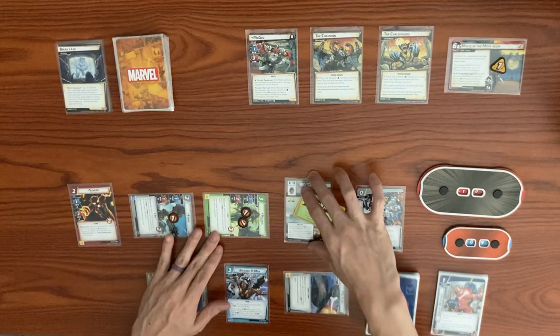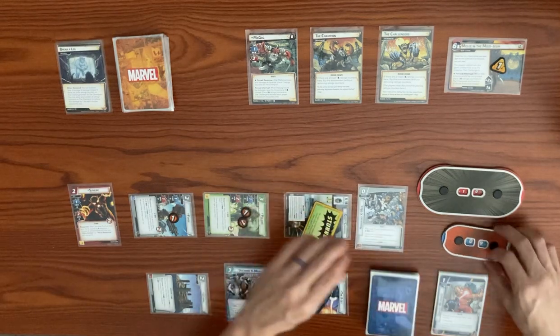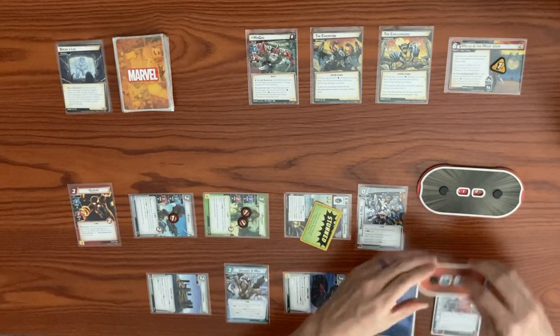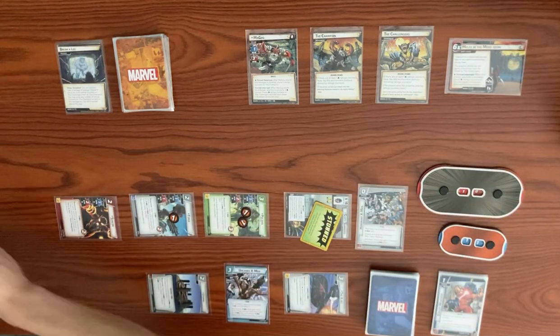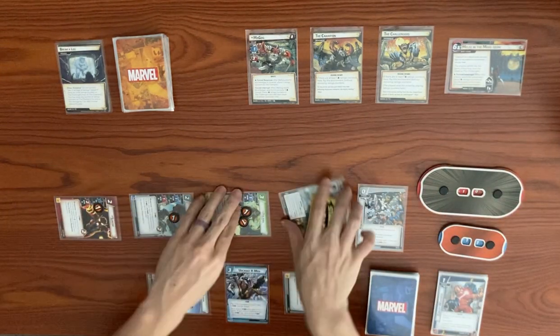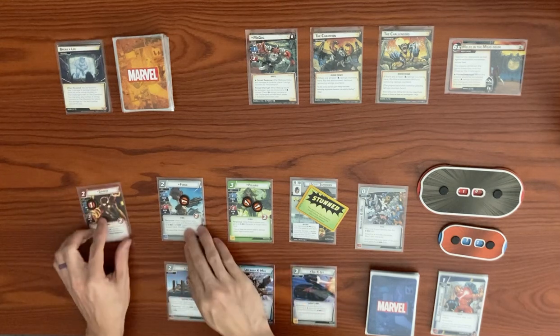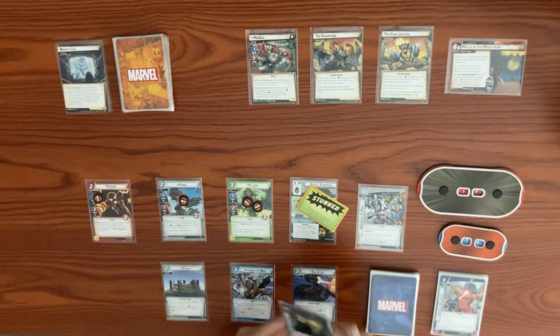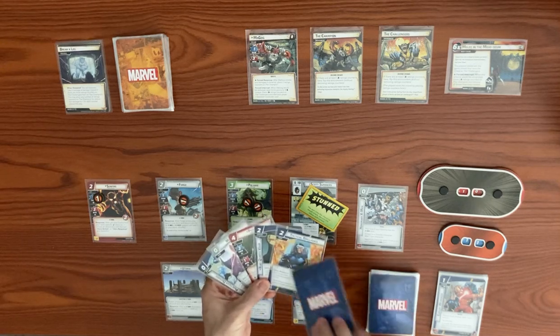Let's ready up Scott Summers, and then we just exhaust, recover by 3. That'll bring us from 9 back up to 11. And then Sunfire is going to thwart for 1 from the main scheme and clear it off. He will take a consequential damage. That ends our turn. Let's ready back up, and then we're going to draw back up to our hand size of 6, and we're ready to go next turn here. So 1, 2, 3, 4, 5, 6.